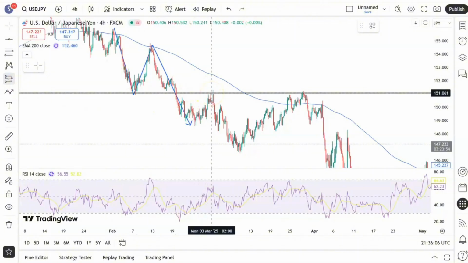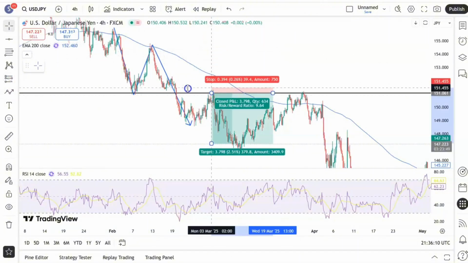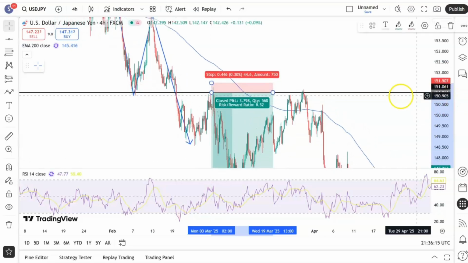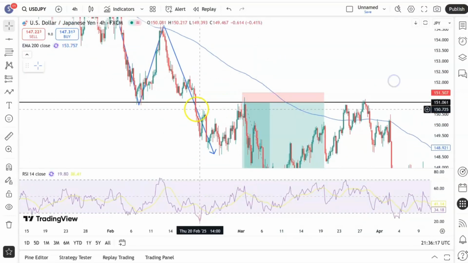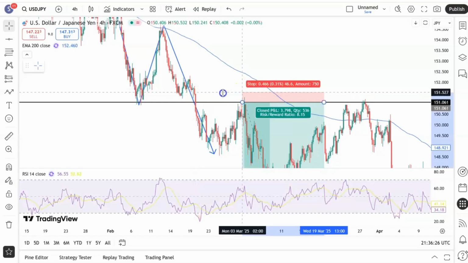So when you put your sell at this point here, now your stop loss should be here after the previous low. Now let me show you the previous low here. Look, after we have this breakout of this support region here, this is our last candle here, so you can put your stop loss here.